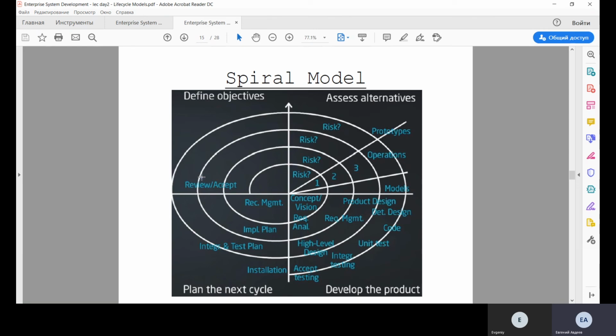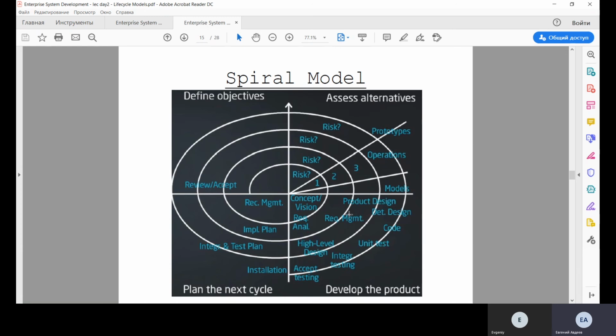After that we review what we got, and if we want to add some new stuff, we again analyze how it will be connected with the new risks we will get, and after that we make a more detailed design, and so on. By the spiral, we go through these four steps until we finish our project.